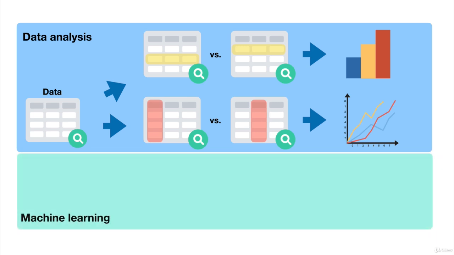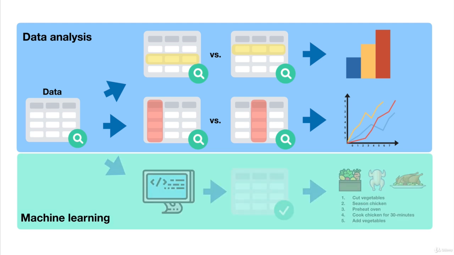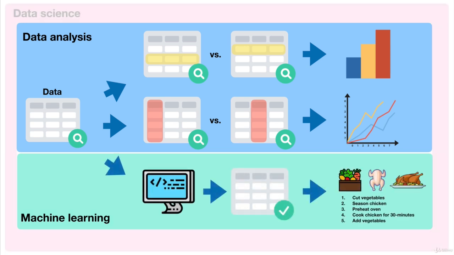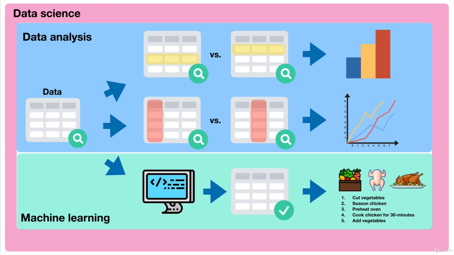Data science is running experiments on a set of data with the hopes of finding actionable insights within it. One of these experiments may be to build a machine learning model. This model might look at 10,000 different sets of ingredients and 10,000 different chicken dishes. Then tell us, based on a set of new ingredients that we have, which chicken dish these ingredients are most likely to make. You can consider data analysis and machine learning as a part of data science. Don't worry if all of this seems unclear for now. By the end of this course, you'll have had plenty of hands-on experience with all of these.